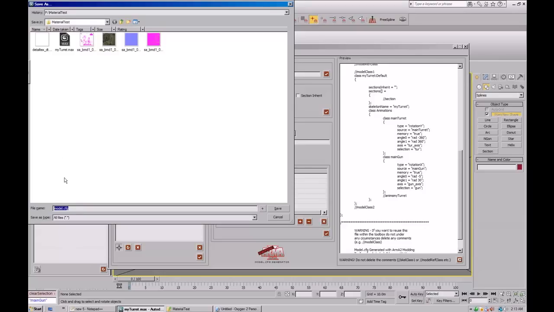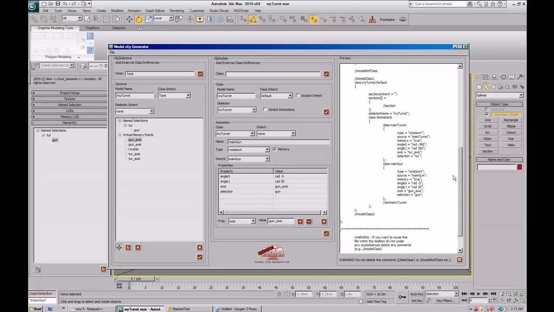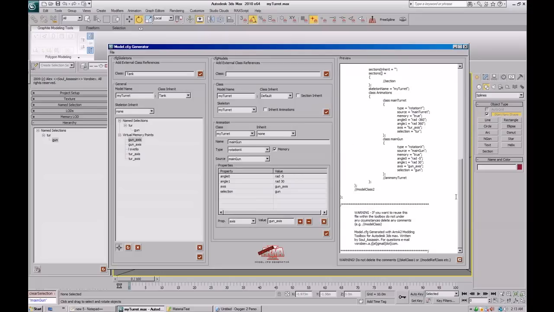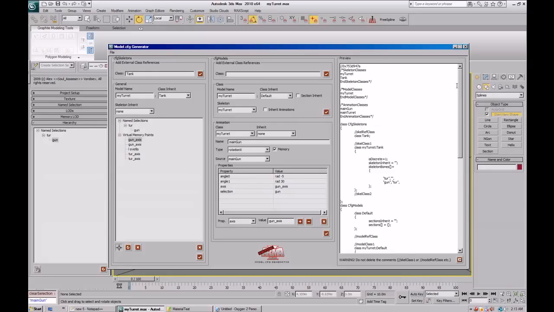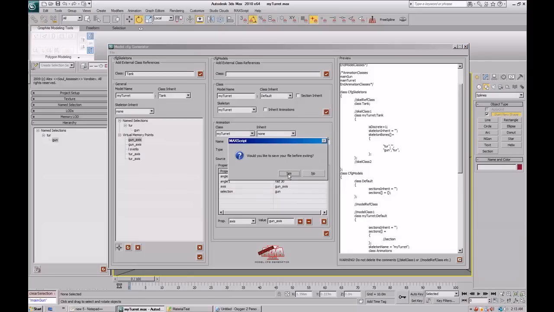Click on save. Model CFG, save. And that's it. That's our animation file created. Of course, it can be much more complex. If you're creating more models than one, if you're creating a lot of animations, no matter what, you can do it here. And if you forgot to put something into your model CFG file, no bother. File open. And that's it. That's ready. Now, as we export the model, the animation should be there.